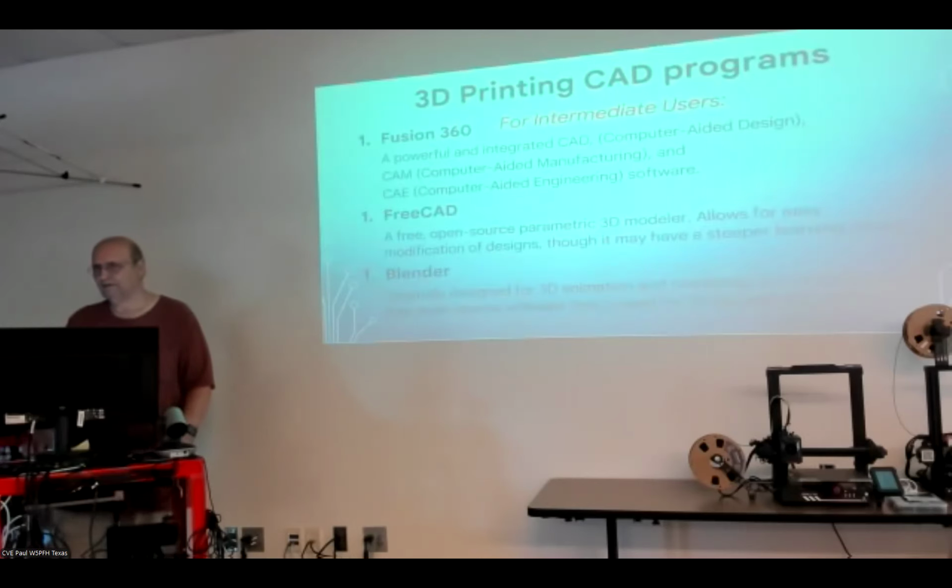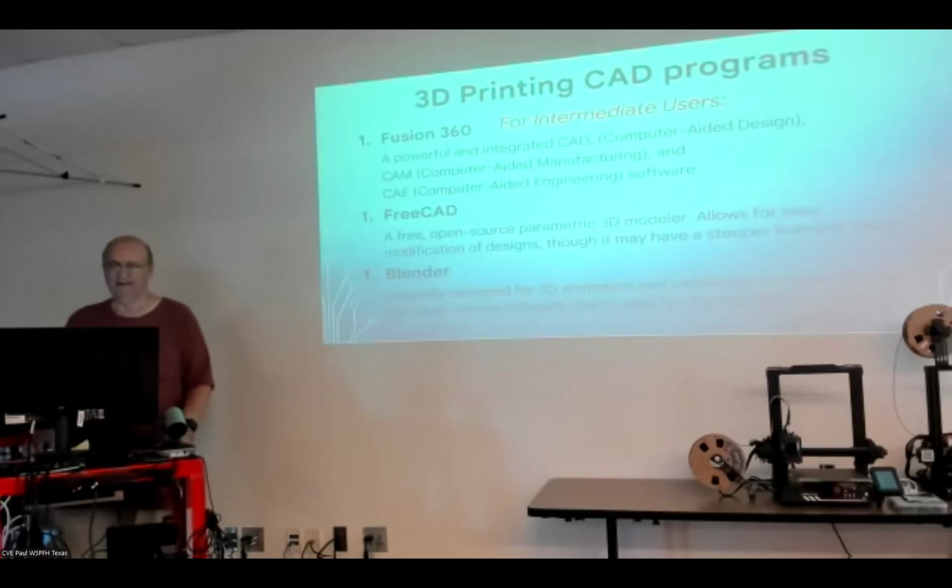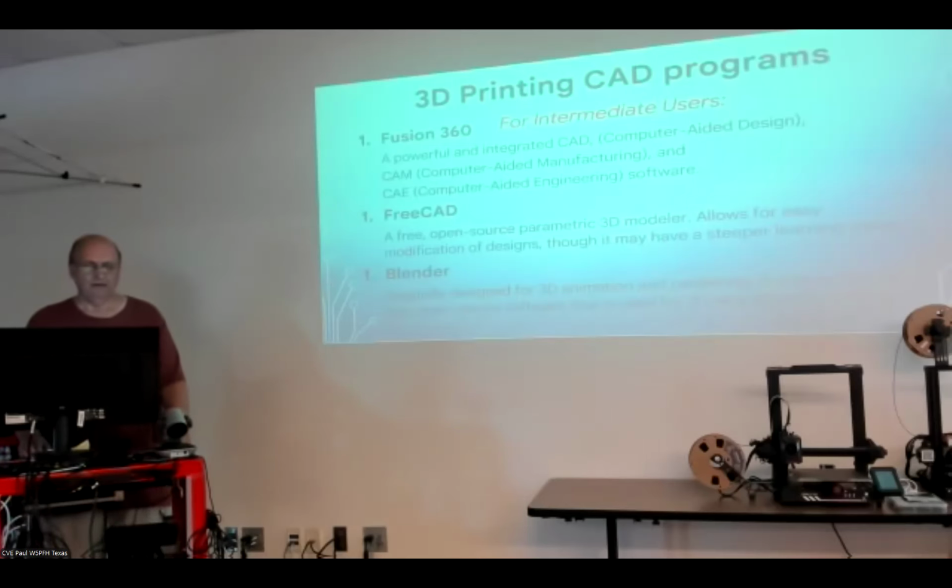The intermediate one, Fusion 360, is on my bucket list to learn. It's a pretty powerful computer-aided design, computer-aided manufacturing, and computer-aided engineering software, so you can do quite a few things with that. And if you're using Fusion 360 for personal use only, you can get a full-blown license of it for free. They kind of lead you to believe that you've got to pay for it when you go sign up for it, but you don't. You can use it for free.